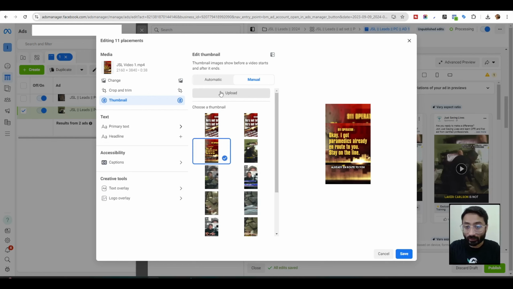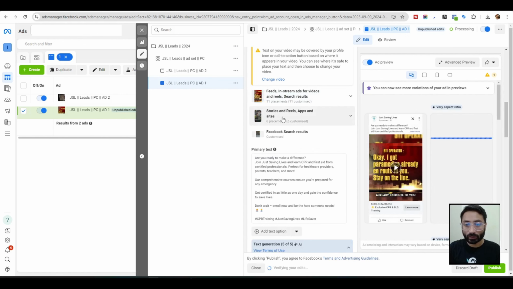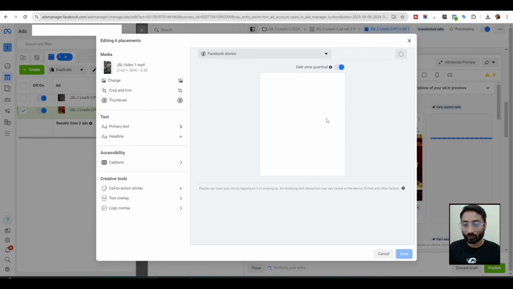That's really amazing because you can now have a thumbnail like YouTube videos. You can say anything on your thumbnail, and when they click on it, they'll watch your ads, and if they're interested, they will convert. So for this video, I will select this thumbnail. It tells more about the ad, what they're going to experience if they play this ad. I'm going to use this one for this placement, and for the other placements, stories and reels, I'm going to do the same.